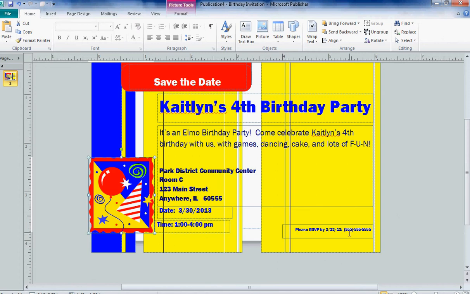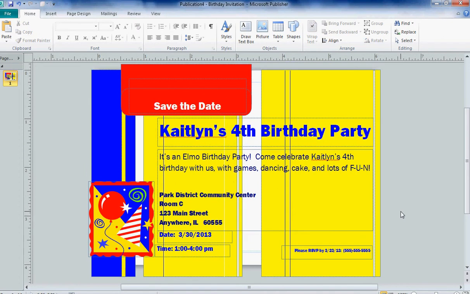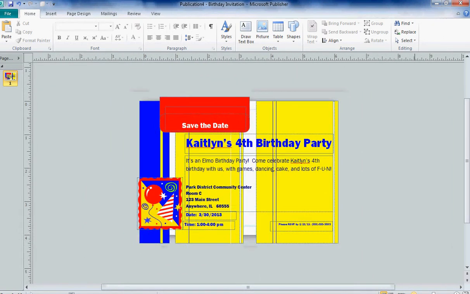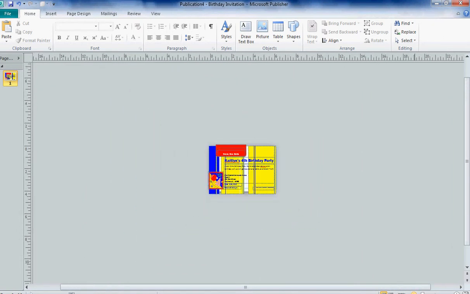Okay. I'm going to draw a ruler guide to the bottom. Actually, I'm going to draw it to the bottom of the text time. And I want to move the please RSVP. That's about right. There I have my invitation. I'm going to zoom out a little bit to see how it looks. Not so bad. Looks a lot better than it did.